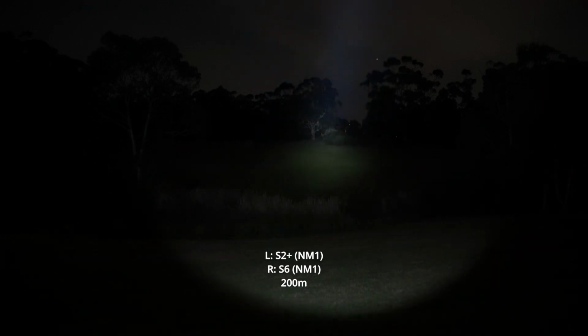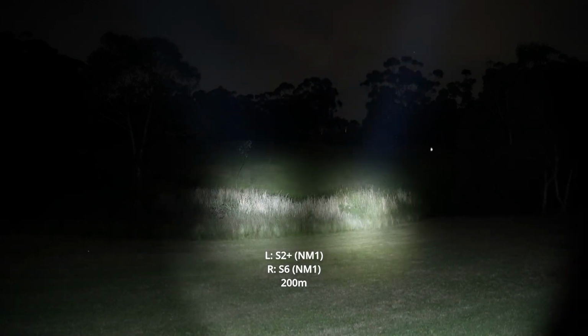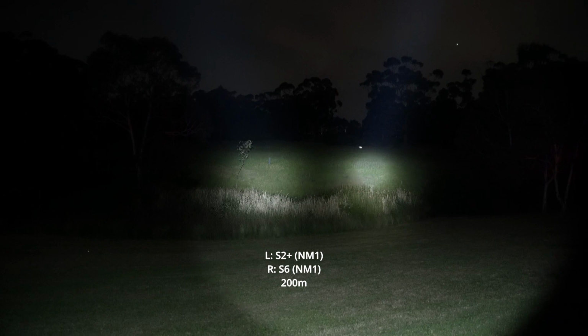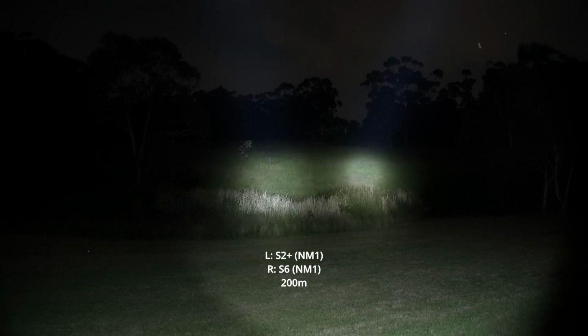S2 Plus, and both of these are getting pretty hot, especially the S6. Let's look at these hot spots. You can already see, up in that field, that the S6 to the right is just producing significantly more candela.